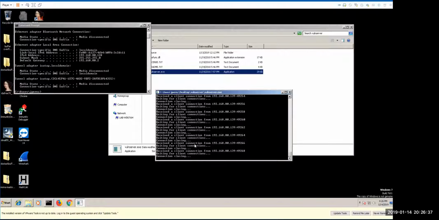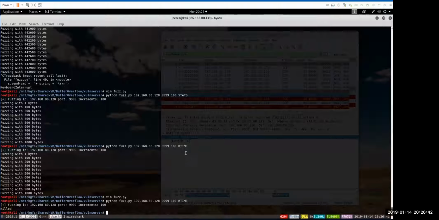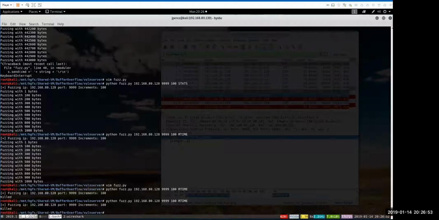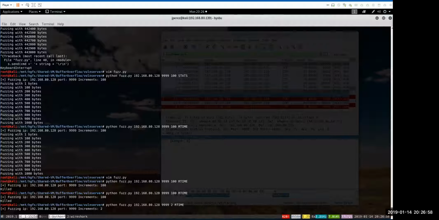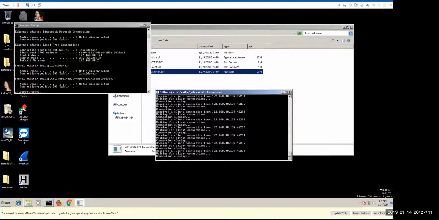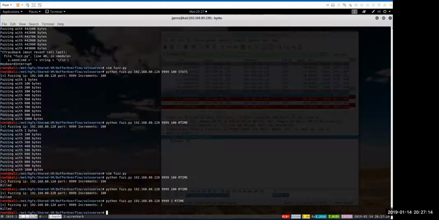All right, so the rtime, it either didn't work or something happened, but all right, so let's try increments of 2. So rtime is not working.